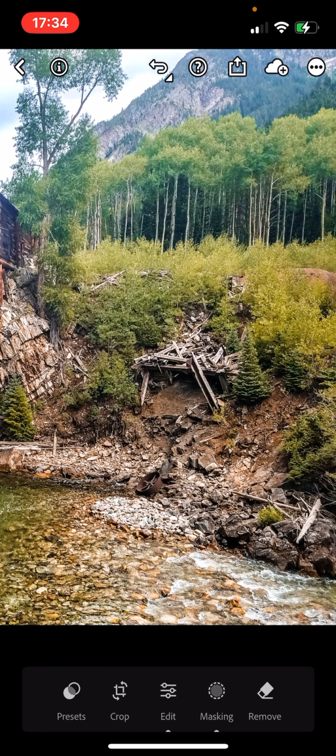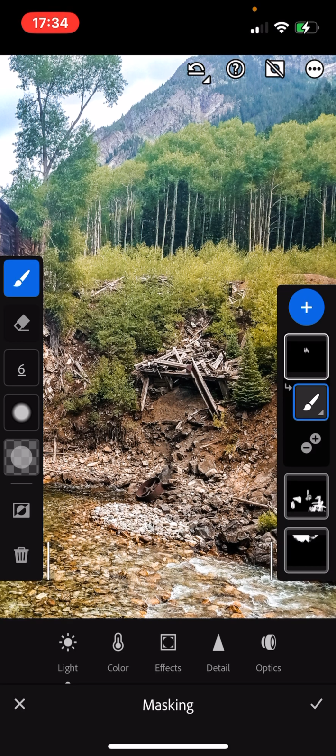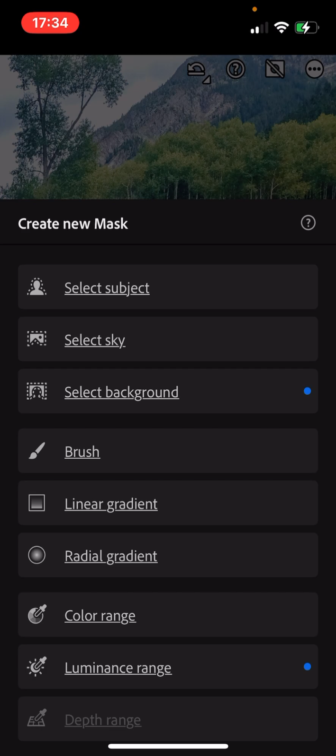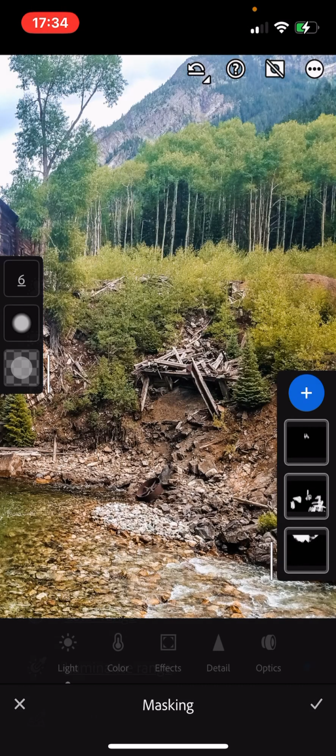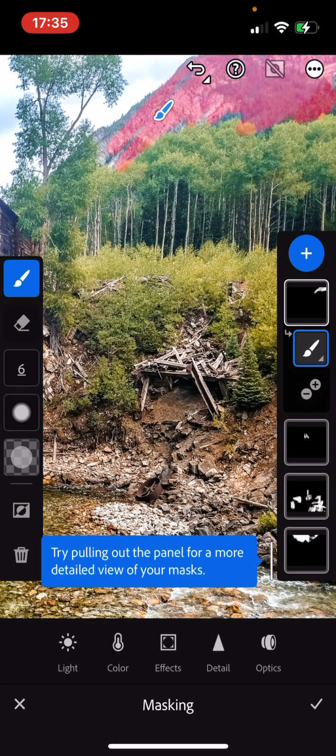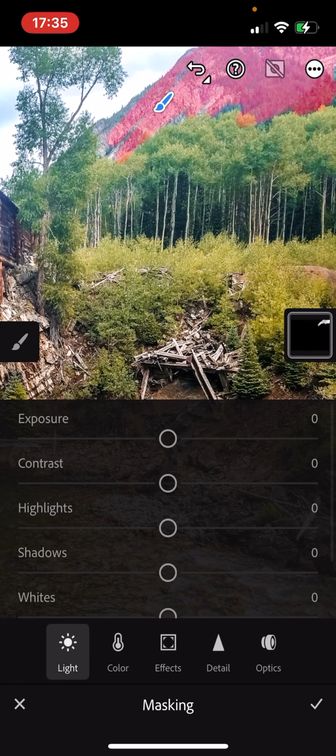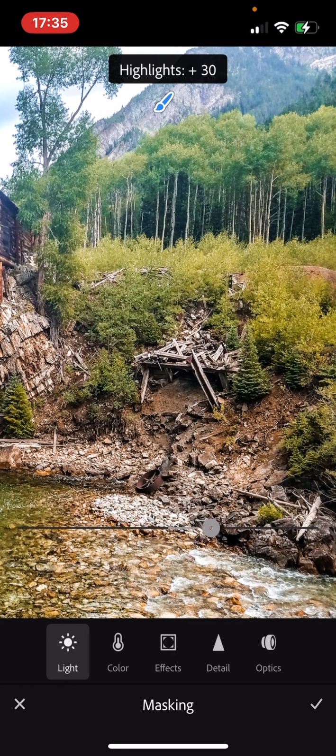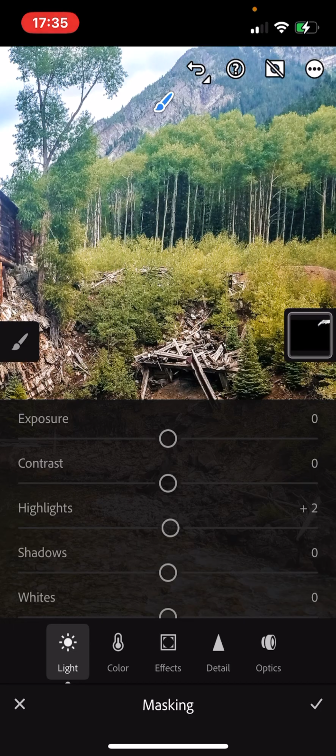As far as this little mountain goes, let's bring out that mountain. So let's, again, masking, add, let's go with brush. And we're just gonna brush on that, and we're gonna go to light again. We're gonna go up a little bit, +2.